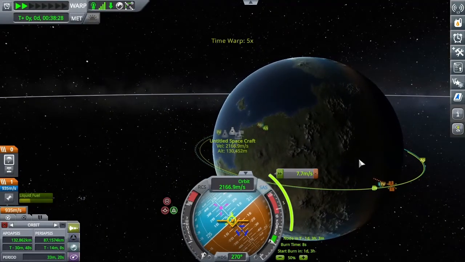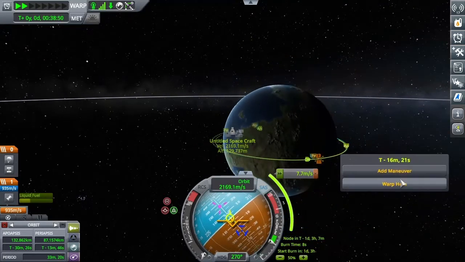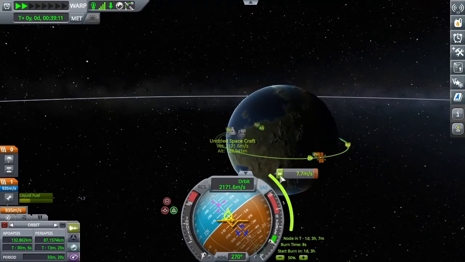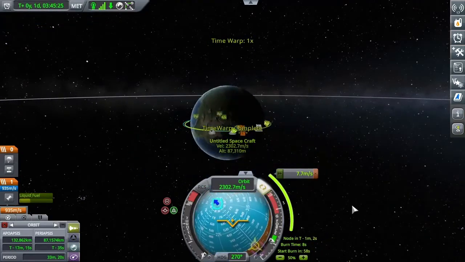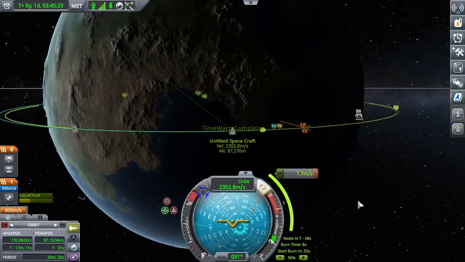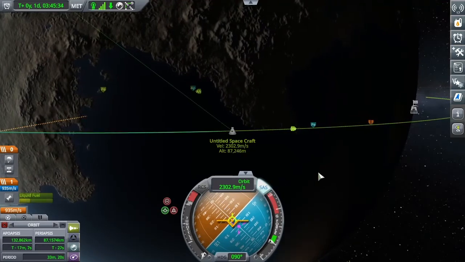Okay. Now, since this node is several orbits in the future, if I click over here, it won't let me do the warp to maneuver, but there's this little green button here on the delta-V meter that will warp me to that maneuver. Okay. And I happen to know that it is a prograde burn, and you can tell that because the blue marker is close to that one. So I'm going to lock the prograde. I'm going to delete the maneuver.